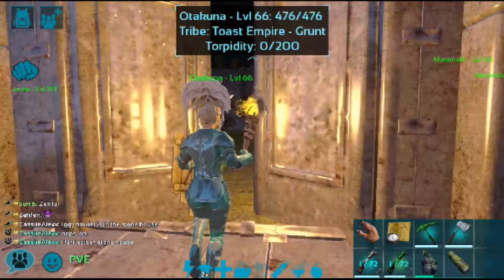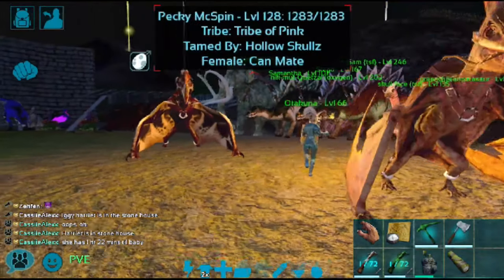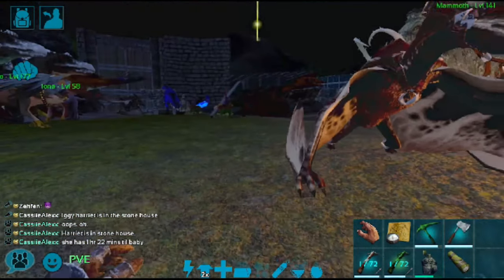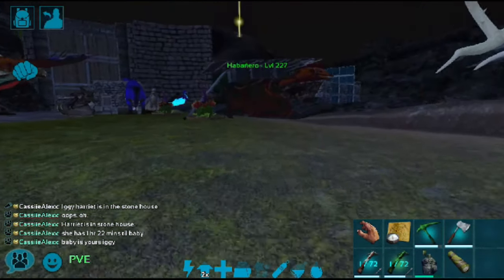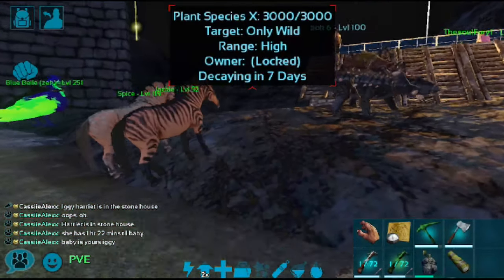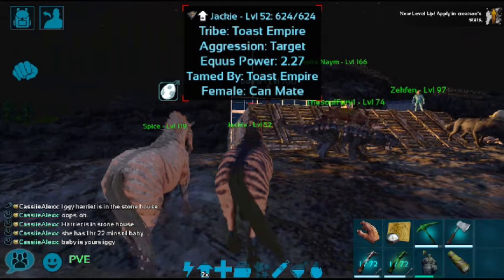Harry, it's in the stone house. Okay, good deal, just to keep her safe. That's a good idea, Cassie. Keep Harriet safe until we can do that. I need berries, guys. Let's go ahead and maybe we'll hop out on the pony. The baby's mine. Oh, thank you so much, Cassie.